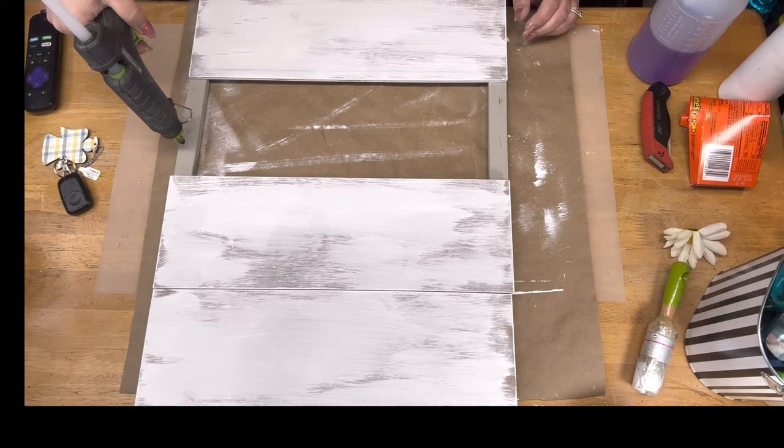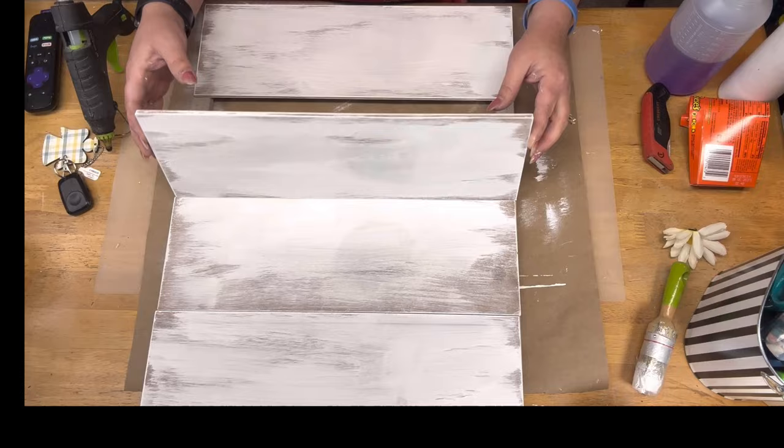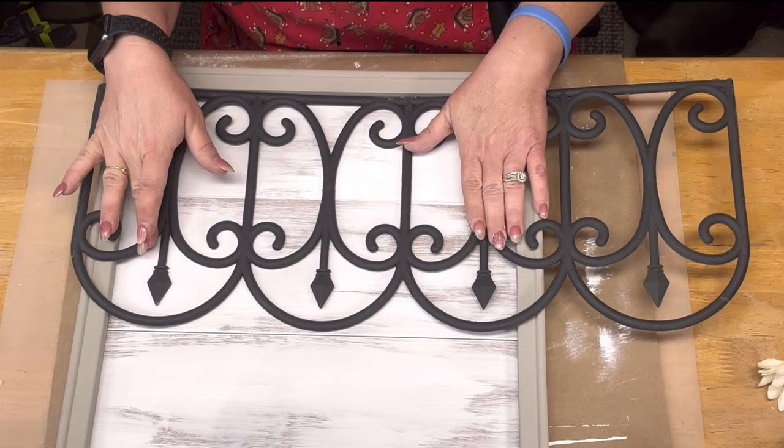Anyway, here I'm just going to take hot glue and glue my boards on there. I'm so hillbilly. I'll get somebody come at me and say, yes, you are, I can't stand to hear you talk. But anyway, here I'm going to take my fence. Did I staple? No, I didn't staple them.